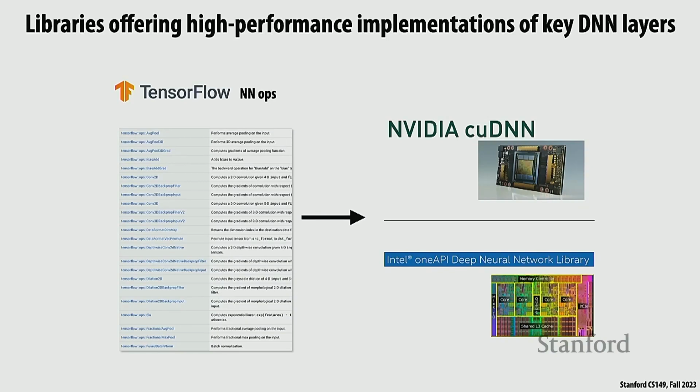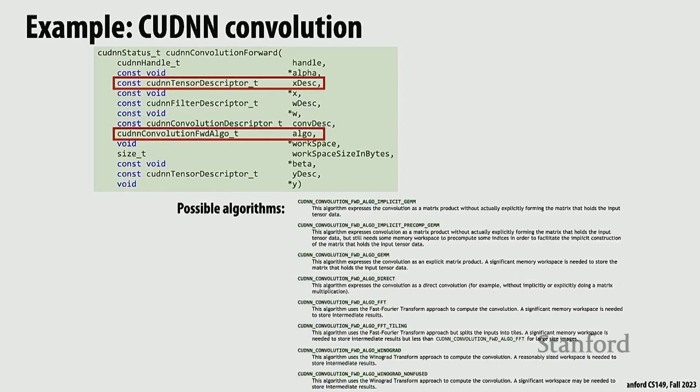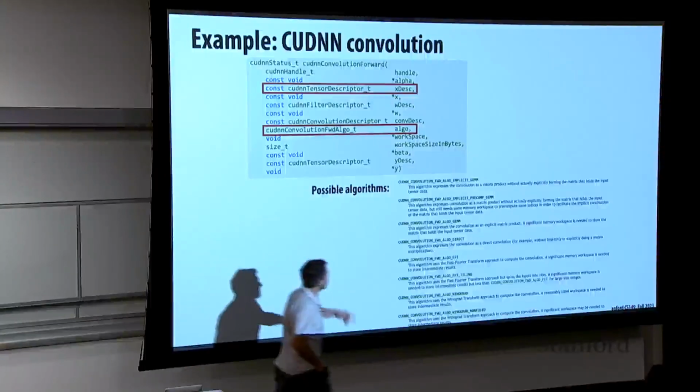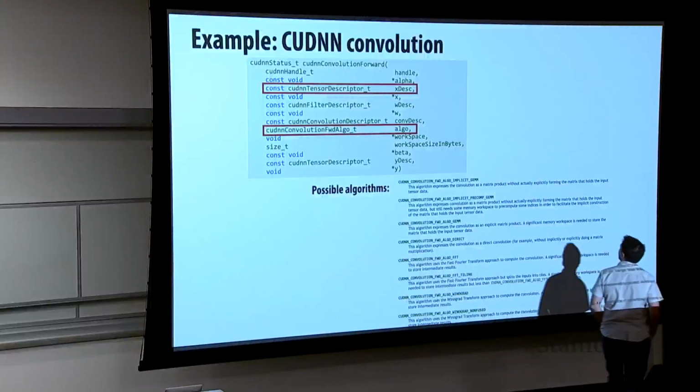Okay? And if we pop open the API of cuDNN, which is NVIDIA's core library, you just kind of look at the parameters to cuDNN convolution forward. This is the forward pass of a convolution layer like we just talked about. And you see a bunch of interesting algorithms or parameters to that thing. It's not just tensor X, weights W, and output Y. You get like this descriptor to the input tensor. You get choices for what algorithms you want to use. And if we look at the algorithms, this should actually make a little bit more sense now.